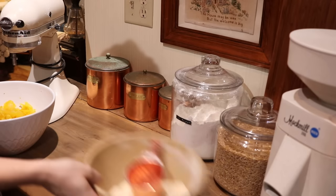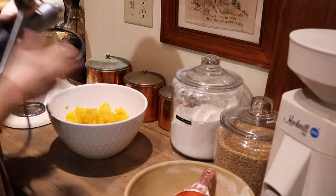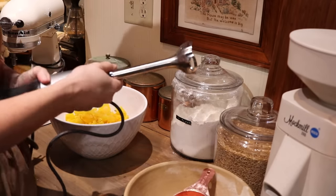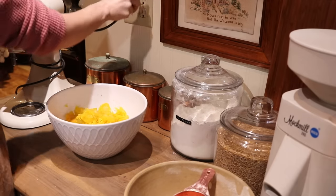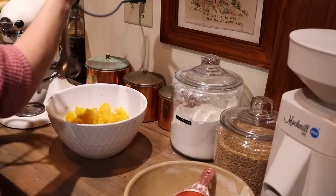All right, I'm feeling slightly lazy because it's getting late and I don't feel like digging out my food processor. So we're just going to immersion blend this and get it smooth.